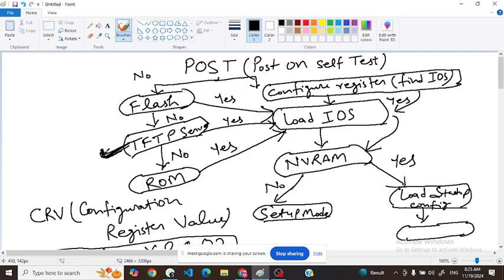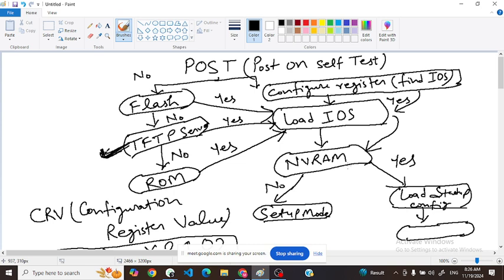But for our running configuration, so that we can run the configuration and utilize it, we will have to move that IOS image from flash memory to NVRAM. It will be present in the flash memory, but without coming into the RAM, you will not be able to use it.